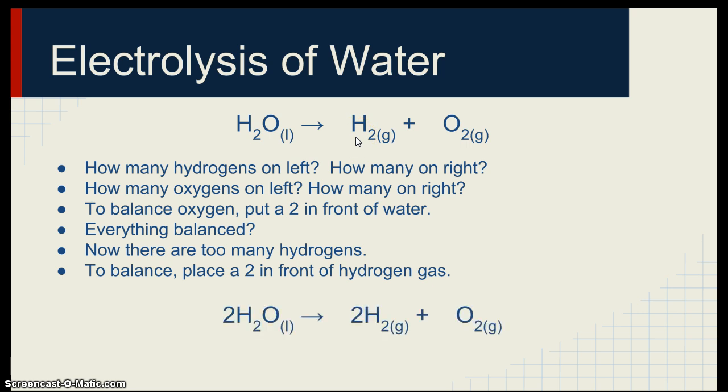So our final balanced equation will look like this. 2 water molecules will break up to form 2 hydrogens and 1 oxygen. We don't have to put the 1 in front of here, just like in math, you don't have to put a 1 in front of x if you've just got 1x. I guess you can if you want to. It's sort of a waste of time. So we can double check that here. We've got 4 hydrogens here because we had H2 times 2, so 4 hydrogens, 4 here, and then 2 times 1, 2 oxygens, and another 2 oxygens. And you're done.